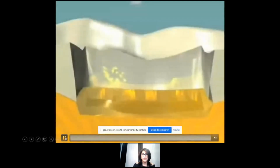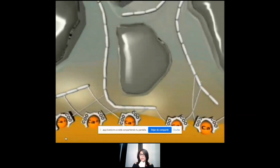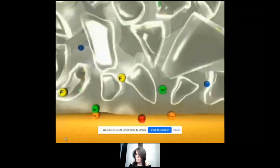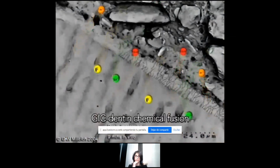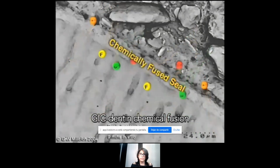And how it works, I will show here. It is essential that the glass ionomer is placed while it has a glossy surface. The gloss is free polyacid, which is able to penetrate the cavity surfaces to form a strong, hydrolytically stable chemical bond to calcium ions within the dentin and enamel. In addition to chemical adhesion to calcium in the tooth, a fusion bonding process takes place as well. Calcium and phosphate ions from the polyacid-treated dentin and enamel, and strontium and fluoride ions from the unset glass ionomer intermix and precipitate, forming an interface called the interdiffusion zone. This zone is stronger and more acid resistant than either the glass ionomer or the tooth. The combination of the interdiffusion and the chemical bonding provides the basis for a strong, stable adhesive interface and creates a bacteria-proof seal for the cavity, best described as a chemically fused seal.